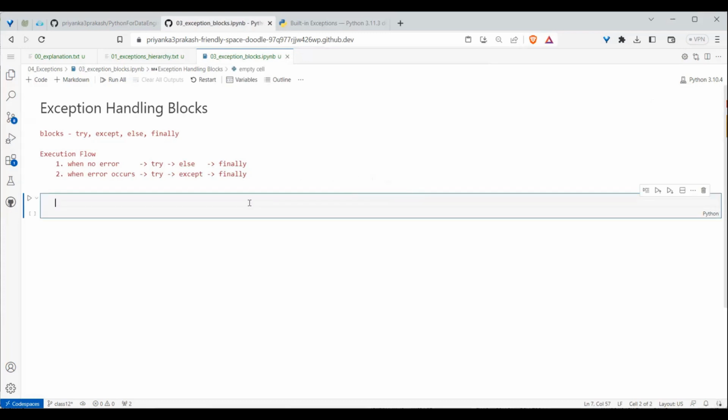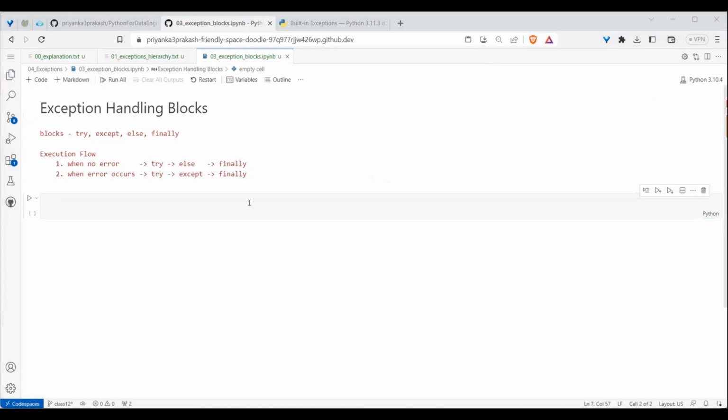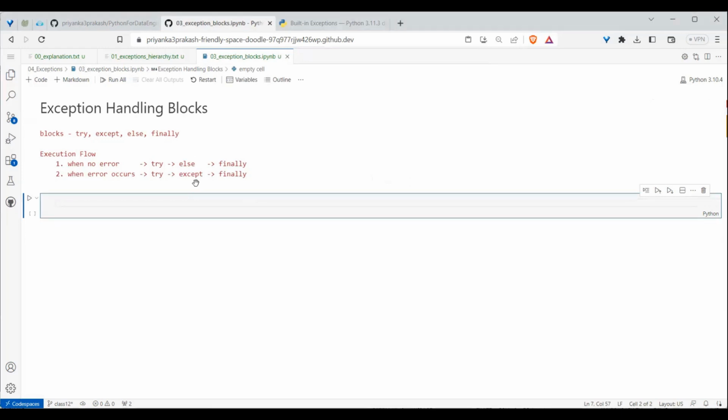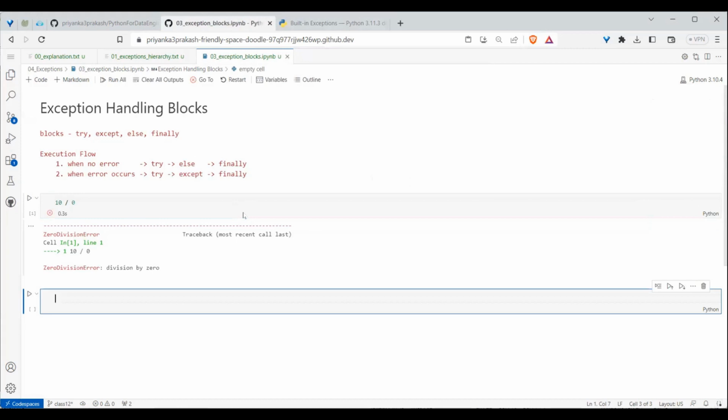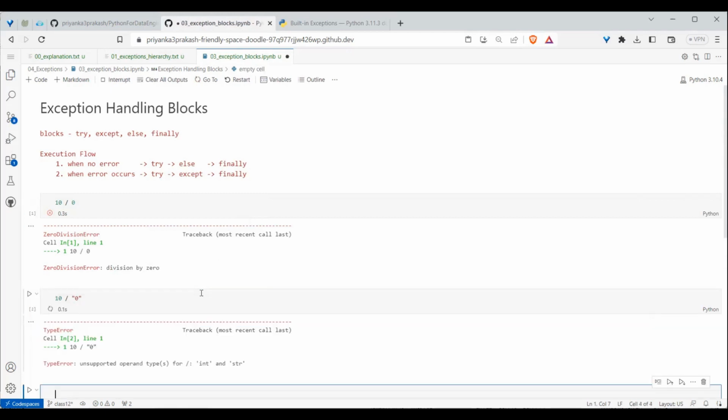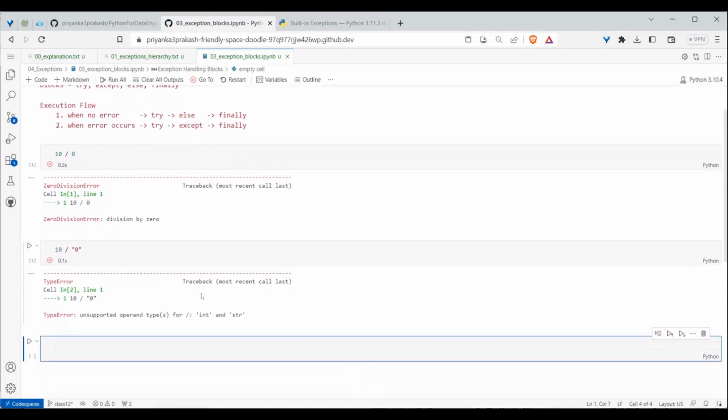What are these blocks? How are they executing? During different phases, things will execute differently. First of all, let's see how an exception occurs. Whenever you make any mistake, an exception occurs, right? Of course, a syntax error is different, and logic errors are different too. Syntax means your code itself is not correct. If I do 10 by 0, syntactically it is correct, but it is not valid, right? A ZeroDivisionError occurred. If I do 10 divided by the same 0 as a string, now you see what happened? Slightly different. You got a TypeError.